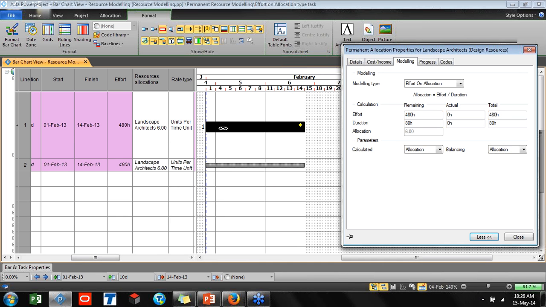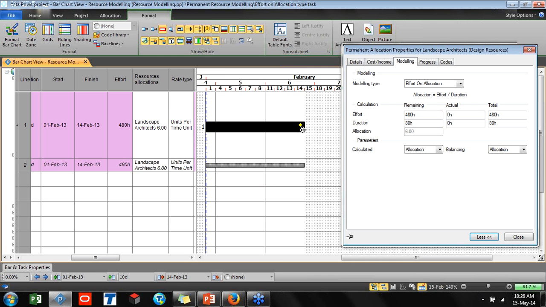Let's say this task is a 10-day task, at the bottom also you can follow. When you reduce the duration of your task, it means that you will need more resources to make it earlier.